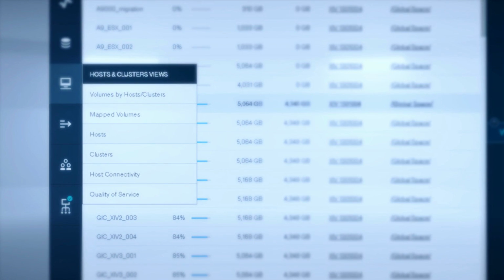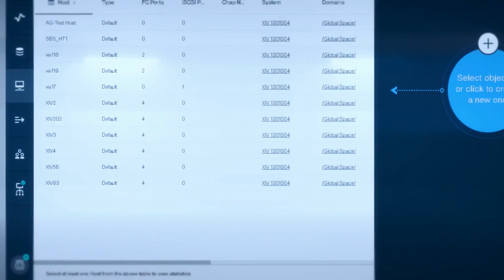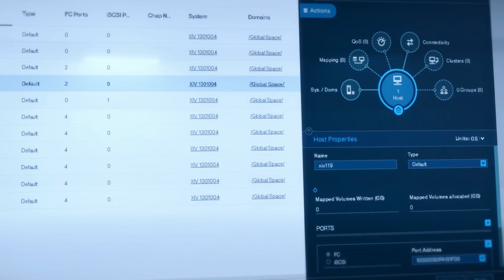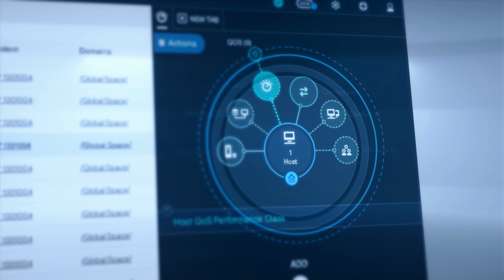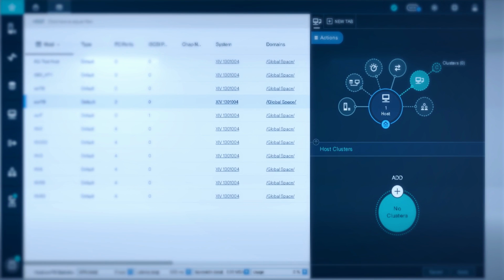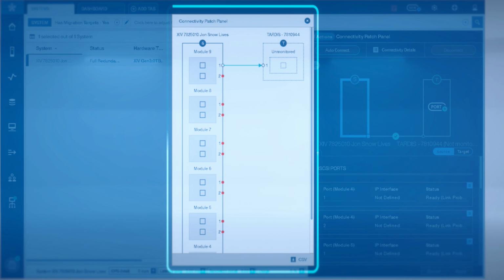If you want to bring up the host and cluster views, all the host mappings and volumes with their connectivity, you can click here. You can also identify whether a quality of service is defined on a particular host, for example, a test or development box. You can actually go into a mirror or migration in the migration and mirroring connectivity areas.